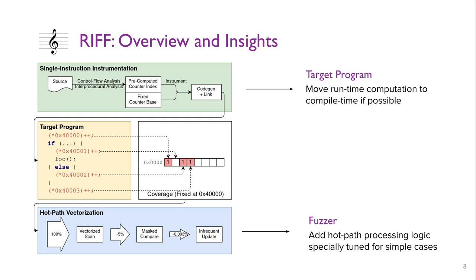Based on these observations, we present RIF to reduce the overhead in coverage pipeline. First, to reduce coverage collection logic in target programs, we perform static analysis to precompute the counter index that will be accessed at runtime. Additionally, we fix the counter base address with linker tweaks. With the counter address available at compile time, most instrumentation sites only contain single instructions.